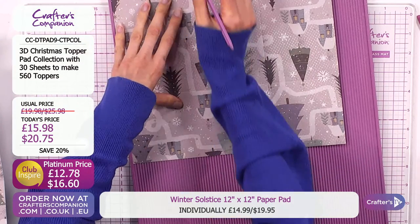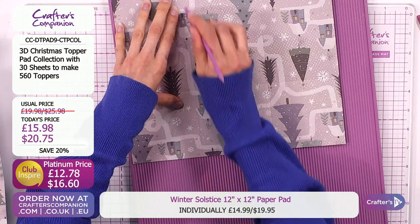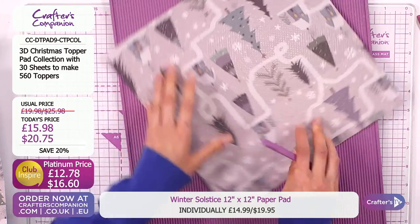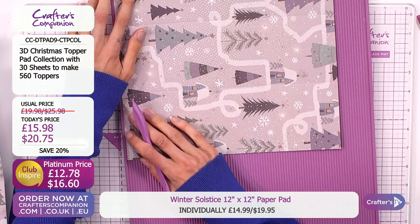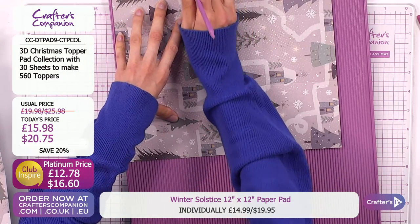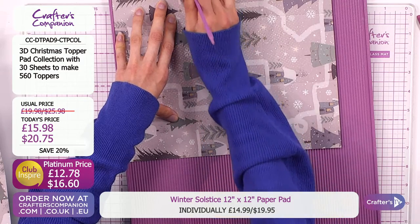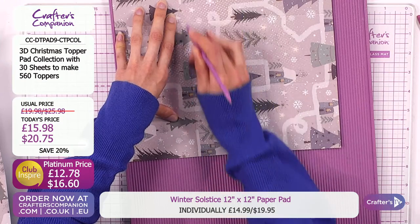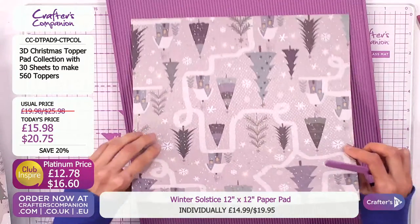And this is actually, when I first got my Ultimate Pro, we're talking quite a few years ago now, it was probably one of the first Crafters Companion products that I ever got. Very excited about it. I've still got the exact same Ultimate Pro all these years later. Yeah, still got it. Still pride of place in my craft room. But I remember going on the website and there was, and it's still there, a download you can download to do with the Ultimate Pro to create a bonbon box. And it was one of my first ever proper projects with my Ultimate Pro. And that's exactly what we're going to create now.